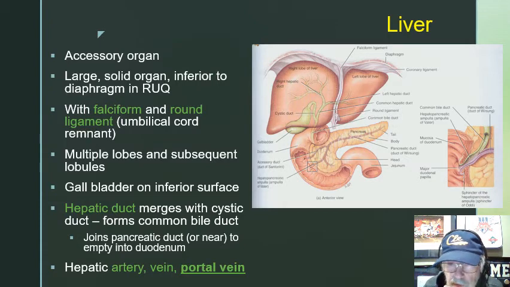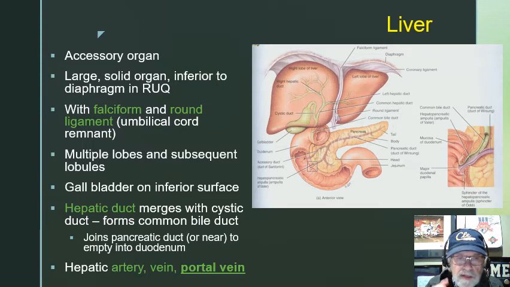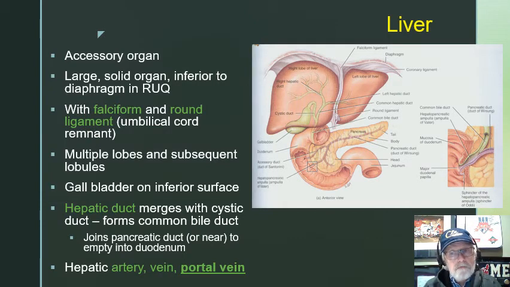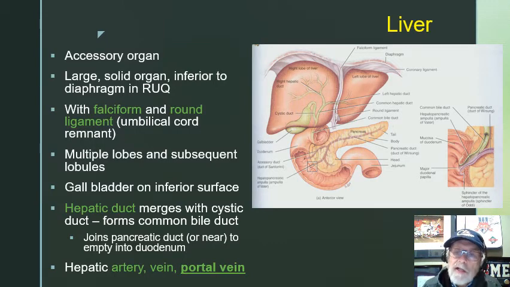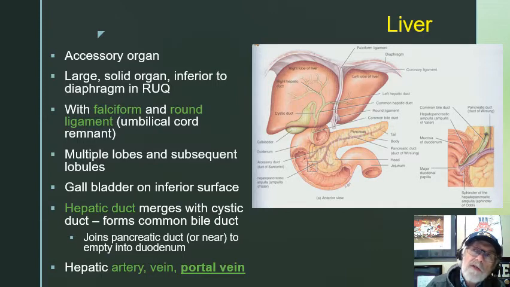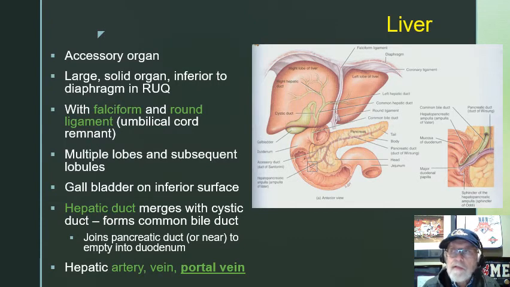The pancreas makes enzymes that are basically destructive — they'll dissolve things. So why don't those enzymes dissolve the pancreas? The answer is that when the enzymes are inside the pancreas, they're not active — they're in a precursor, inactive form. Once they're secreted outside into the area of the duodenum, the bicarbonate and other chemicals there will activate them and the enzymes start to work once they get outside the pancreas.